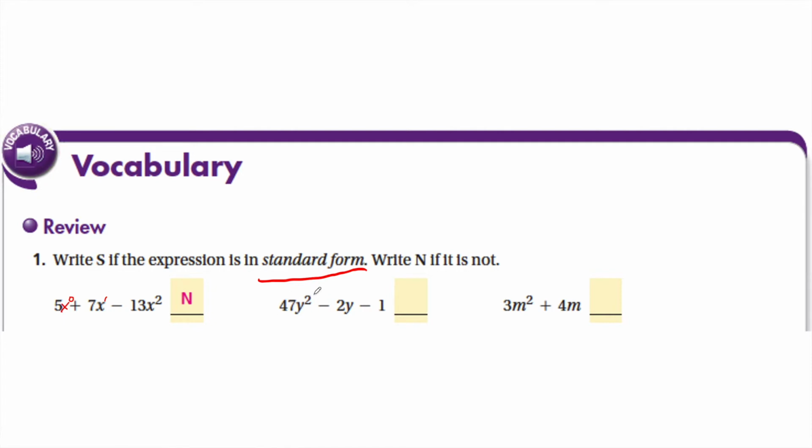Case in point, the second part. We have a 2, we have a 1, and then we technically have the 0. 2, 1, 0, that is decreasing. That's how we know it's in standard form. We have a 2, and then we have our 1. Once again, it is in standard form because it is decreasing. You don't have to have every single term with the proper variable. It's a-okay to skip over some exponents here and there. The most important part is that it needs to be decreasing from the start to the finish.